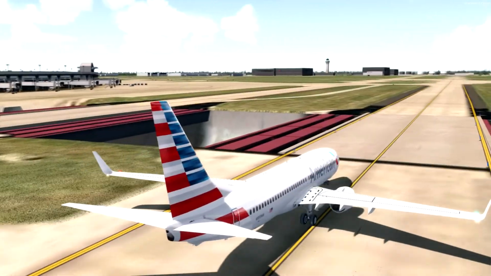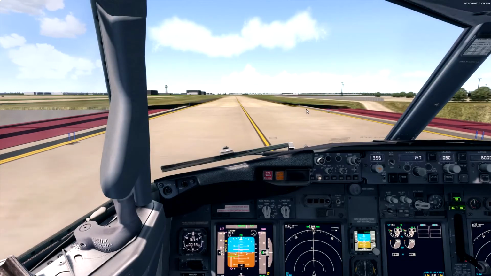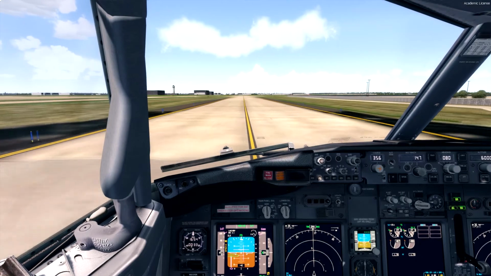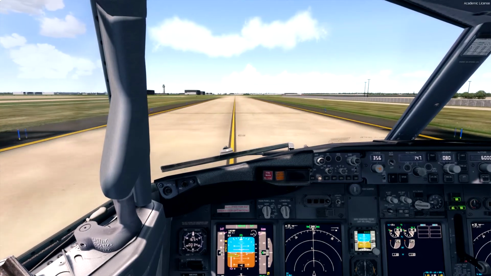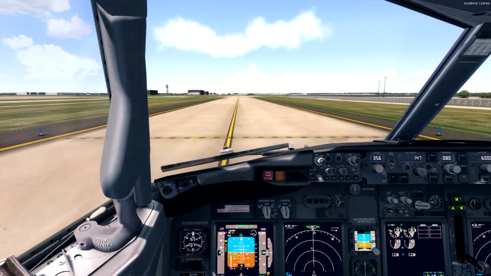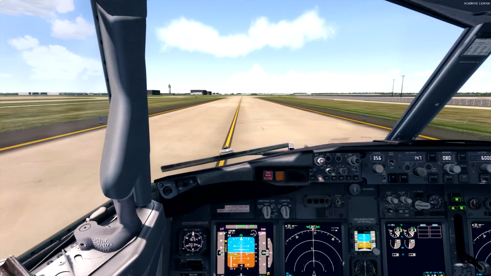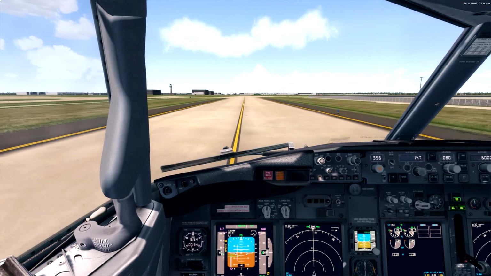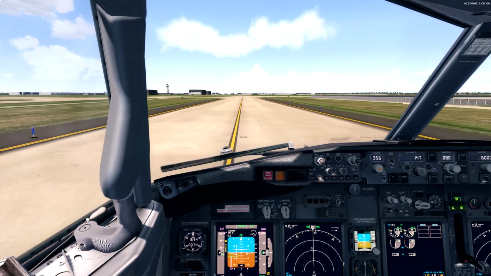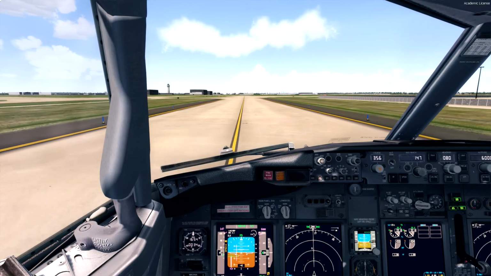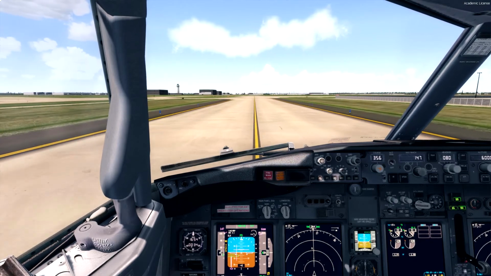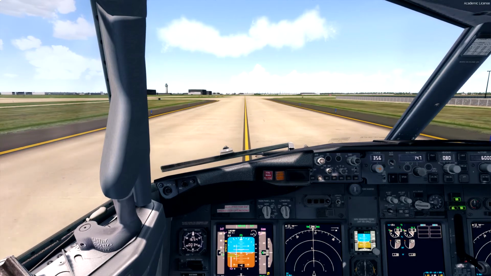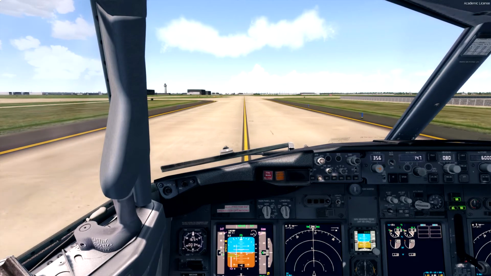Really, the airport structures are what take the cake for this scenery for me. The roads are somewhat well modeled, but as far as I know, this is quite an aging scenery. I'm not exactly sure when it was released. I mean, at least a few years old, and really, in this day and age, with Prepar3D version 4, anything is considered aging.